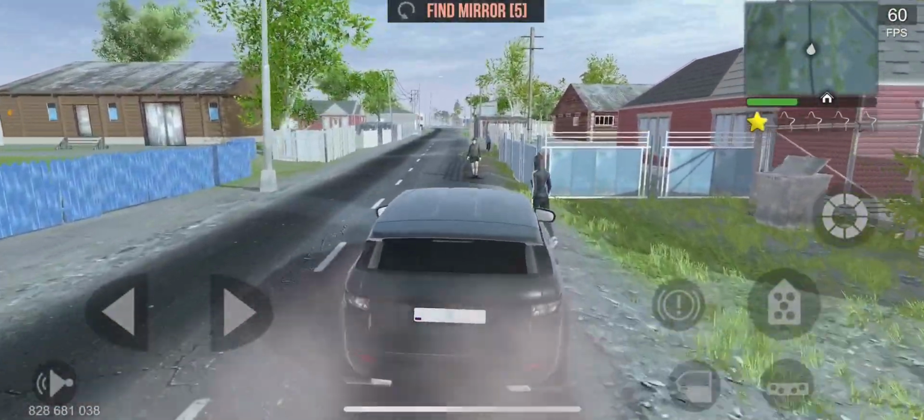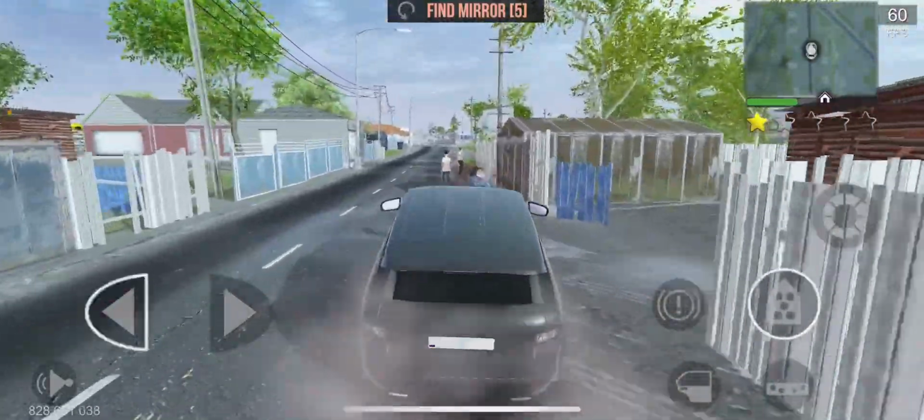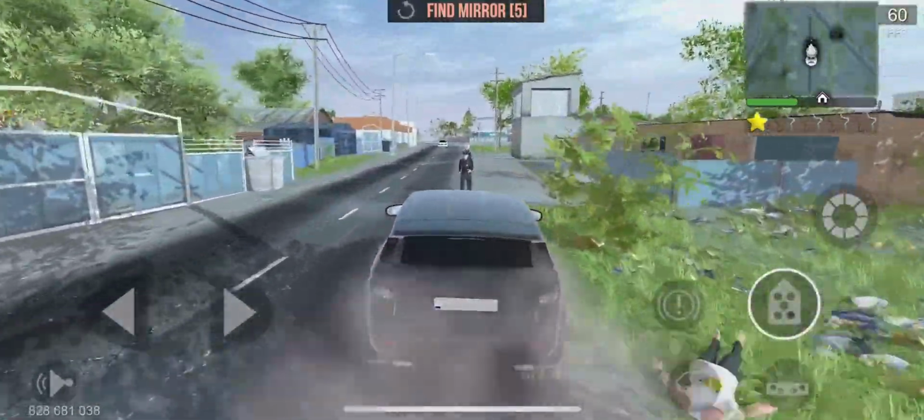So let's get in the police chase. This is gonna be a shorter video. Man, this is interesting controls. Still getting used to them. We're just gonna run over as many people as we can, that way we can get as high a star rating.